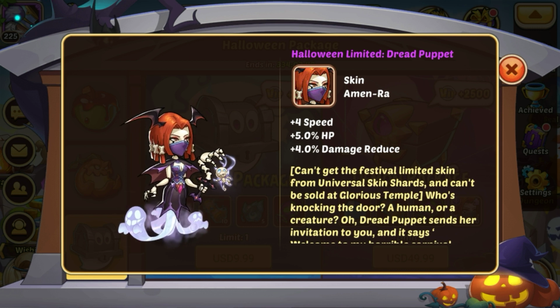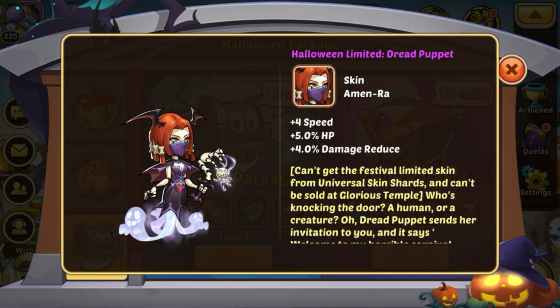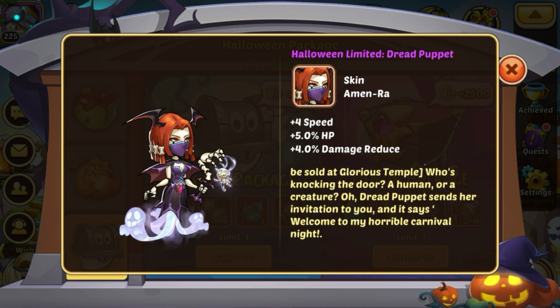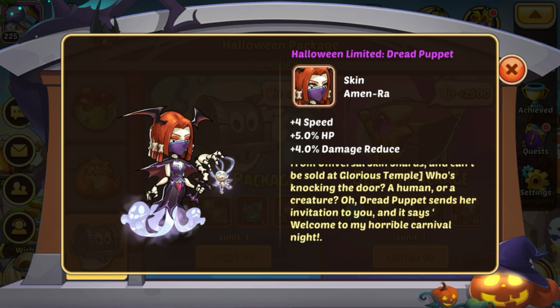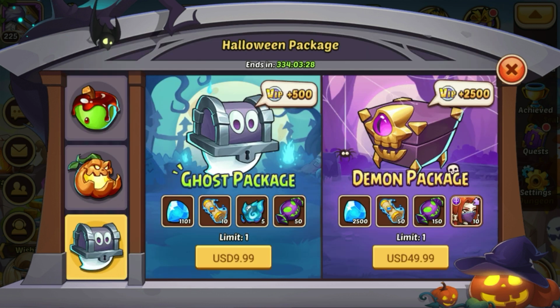And it says, who's knocking at the door? A human or a creature? Oh, Dread Puppet sends her invitation to you, and it says, welcome to my horrible carnival night. Anyway, there you go. That's Amon-Ra's limited Halloween skin. So that's pretty cool.